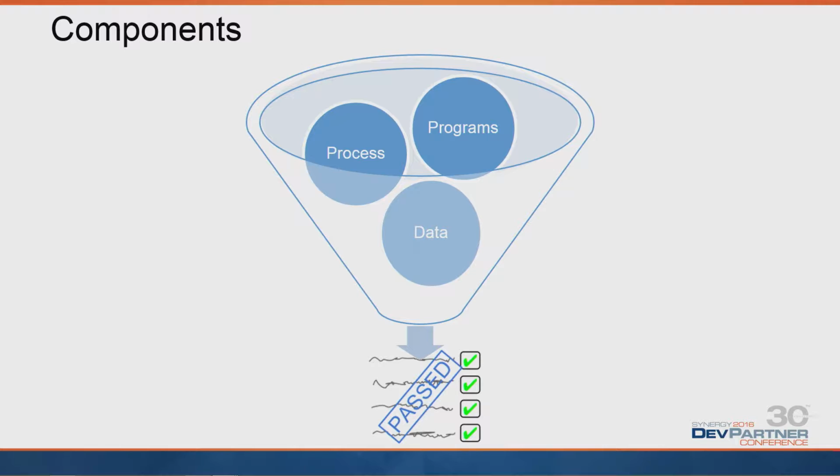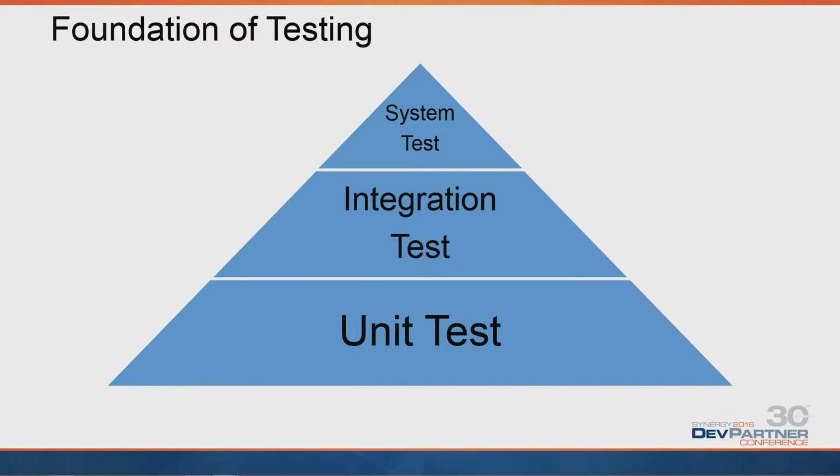So 3 parts of unit testing for our purposes. Number 1, we have the software, the source code of a small piece of software, one task. We have the process. How do we want to test it? How should this thing behave? And we have the data which it acts upon. So those are the components of unit testing for our discussion today.